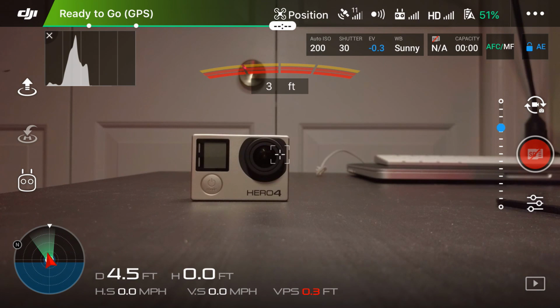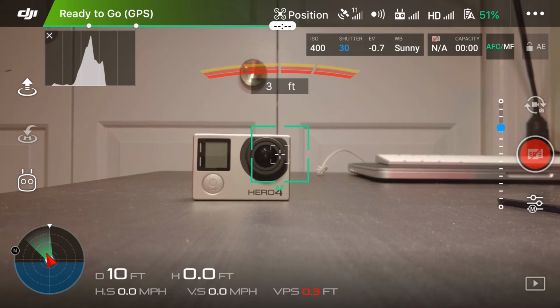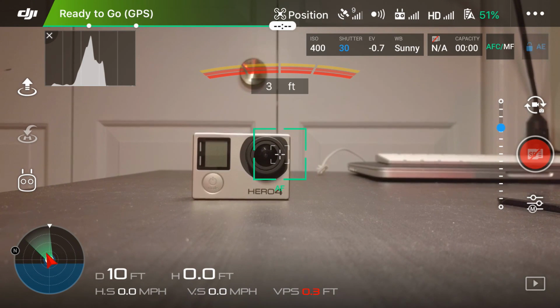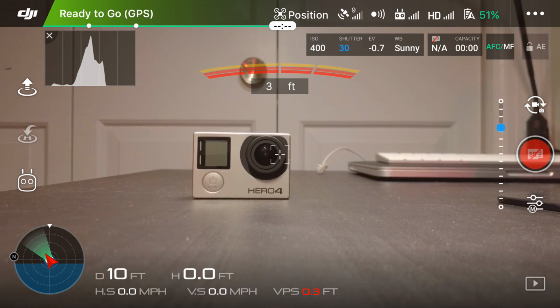Now, AE stands for auto exposure, and basically this is going to allow you to lock the exposure to keep the brightness even across the screen. Clicking the button that's been assigned AE lock/unlock can be monitored in the top right corner with the box that has the lock icon and says AE. If it's blue, auto exposure lock is turned on, and if it's white, it's turned off. Now, we'll notice that when we switch over to manual camera settings, the box in the top right corner I told you to pay attention to is now totally grayed out. This implies auto exposure is only used with automatic camera settings.